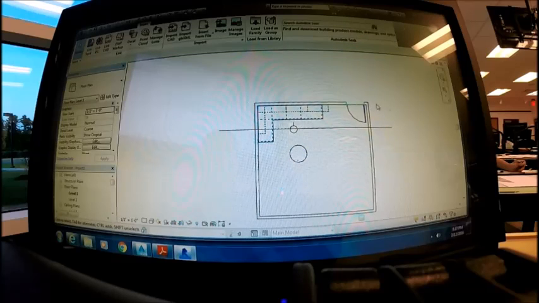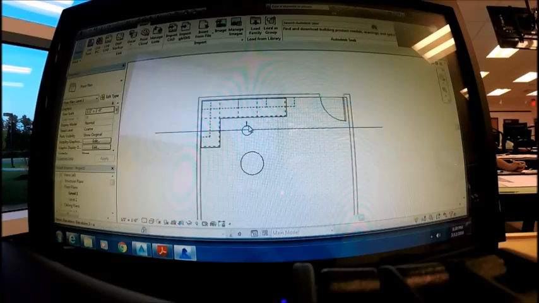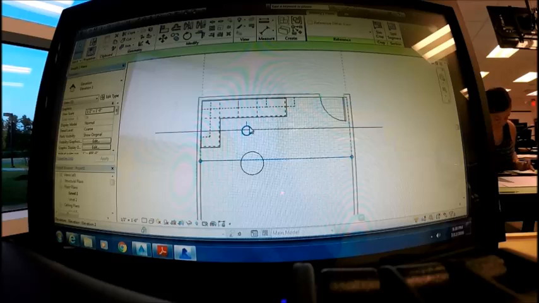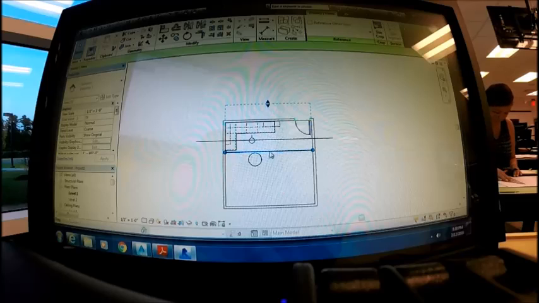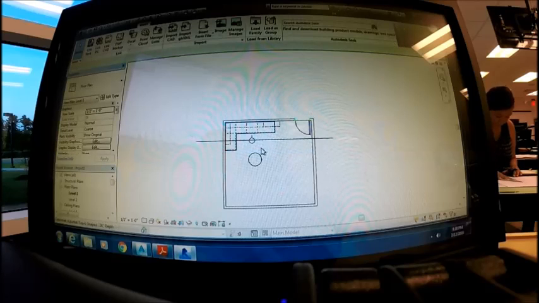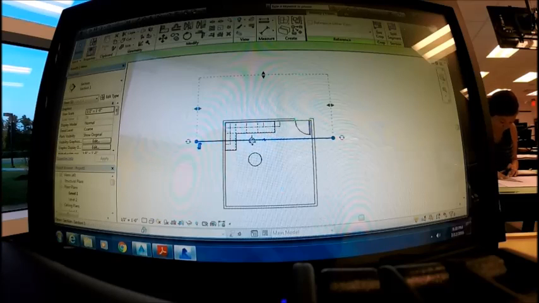Oh, maybe I don't know what's wrong. With that line. There it is. This is the problem with it. Technically, see that line right there?